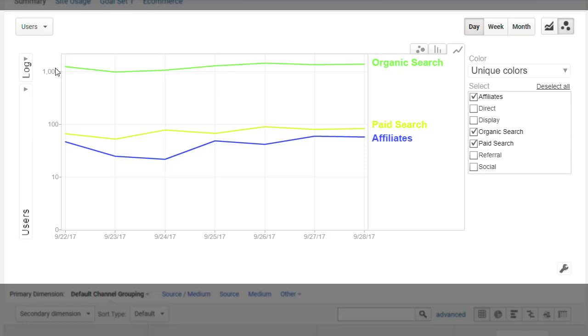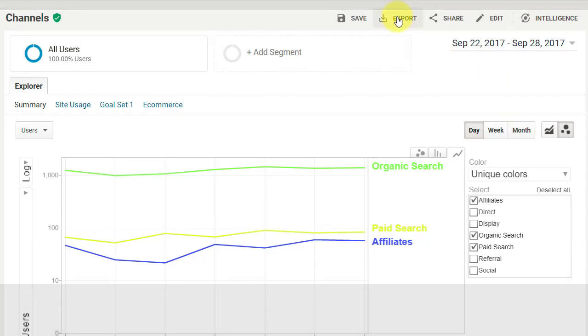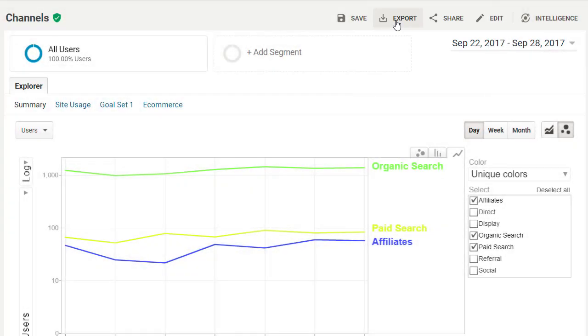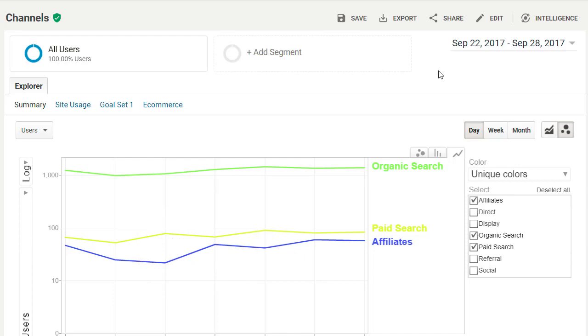One thing to note is that unlike when you export a standard Google Analytics line chart, if you use the export capability within a Google Analytics motion chart, the graph will not show up on your export. So, if you want the graph visually represented in any place outside of the Google Analytics web interface, you will need to grab a screen capture of the motion chart graph from your browser.